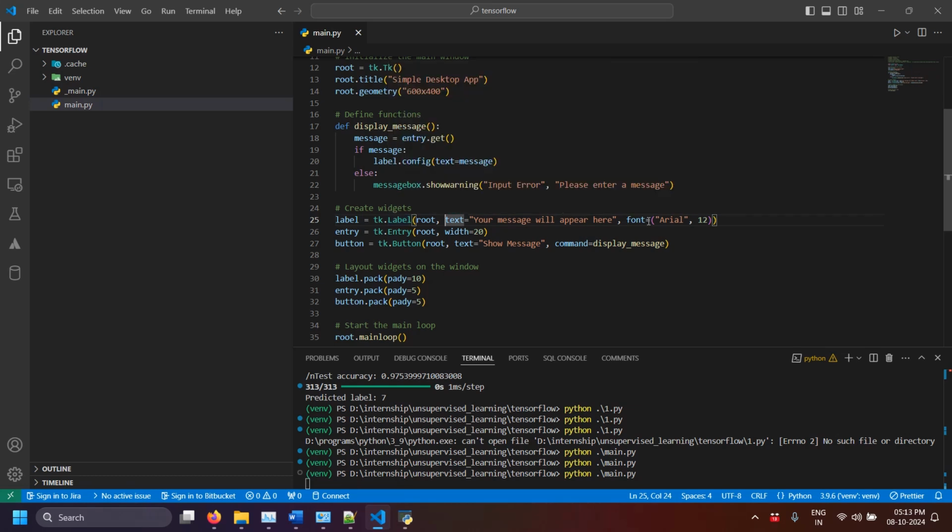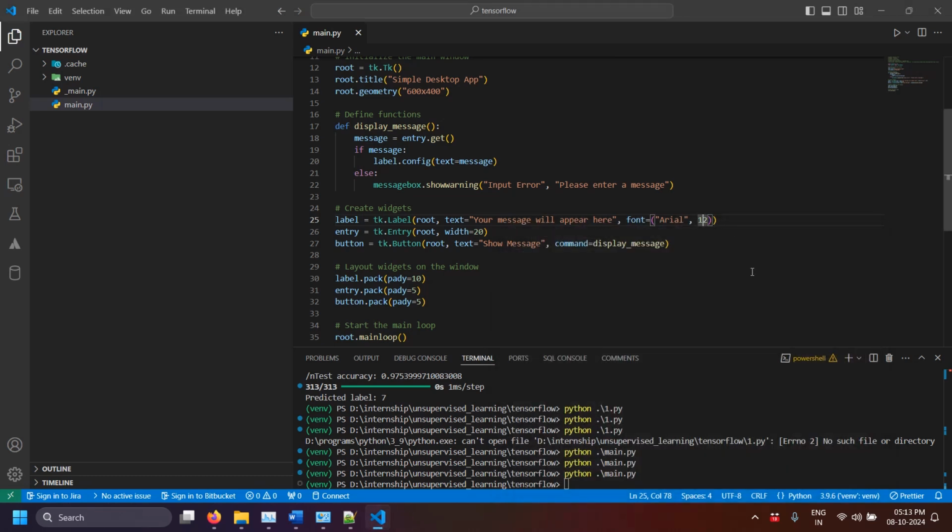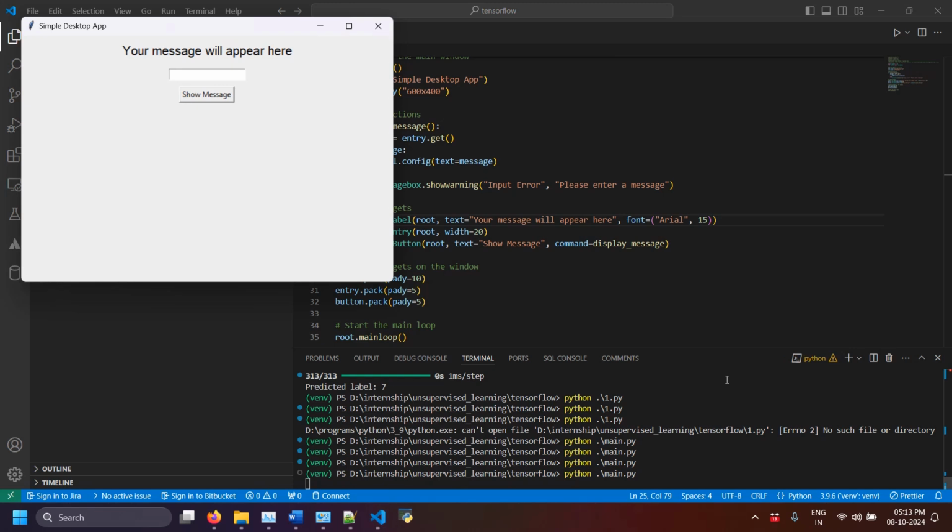Then comes the font. You can also change the font, customize font. So for example, you want to use Times New Roman, Tahoma, or any Comic Sans, you can change the font also from here. And this is the font size. Let's play with the font size. So this is 12 and this is 15, and let's see. Okay, here it goes.